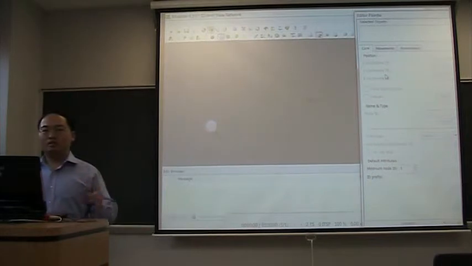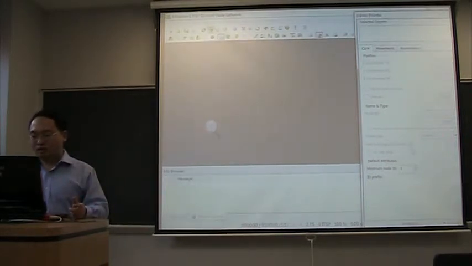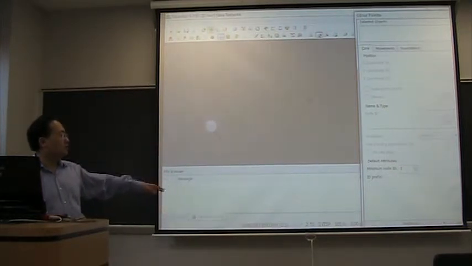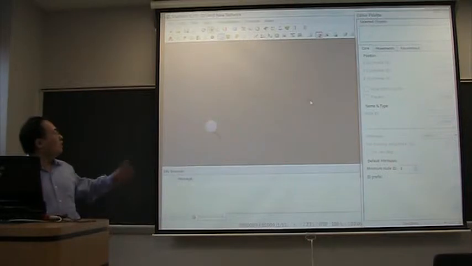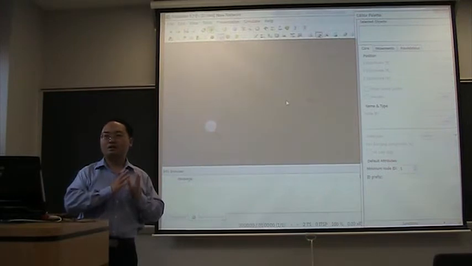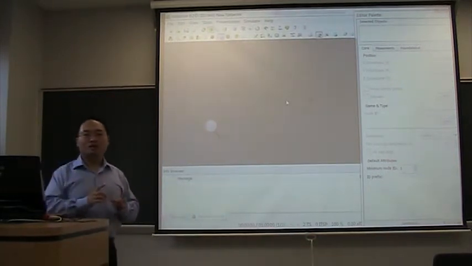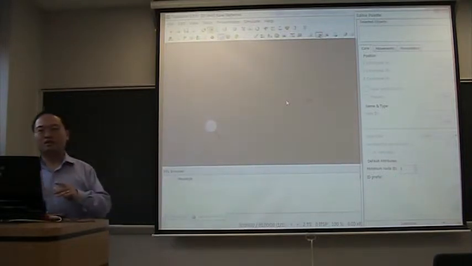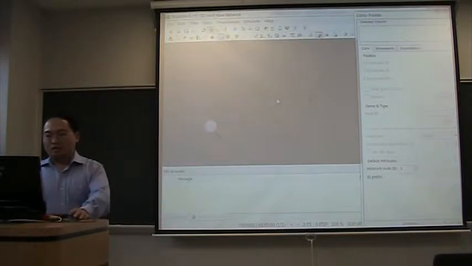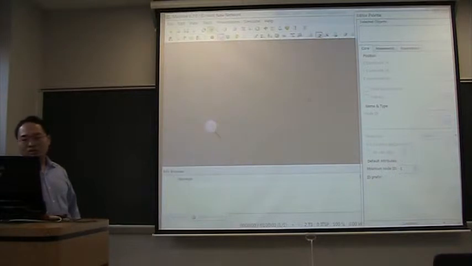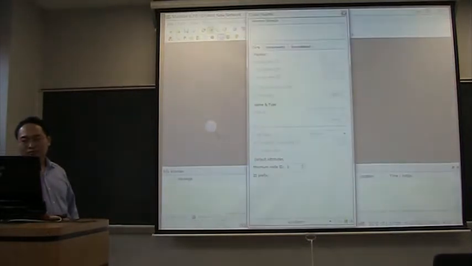Very similar to COSIM, the first task is to create junctions. At the bottom we already see junctions. I want to emphasize that the operation in Parametrics is very different from other software packages. The left button is not used for selecting, it's used for locating. The middle button is used for selecting. I want to create a junction here. Here is the cursor, so I use this button to add a node.